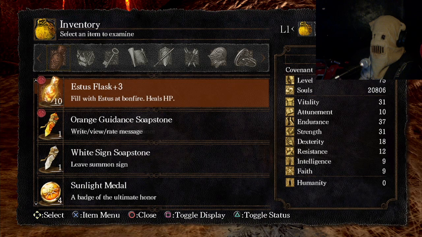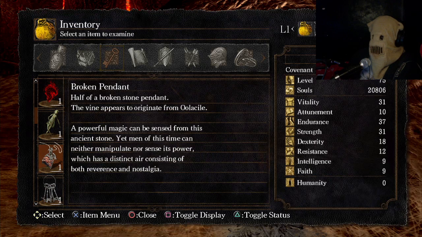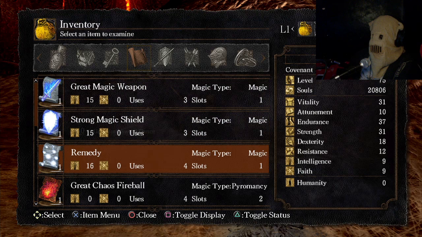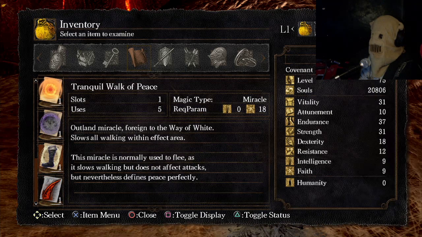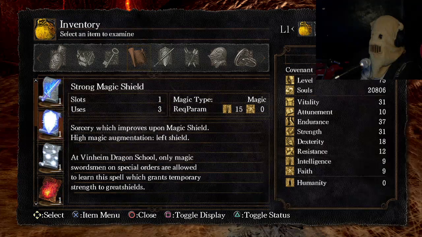Let's see. I'm trying to think if I picked up anything interesting. Yeah, see, there's the broken pendant. Powerful magic can be sensed from this ancient stone. Yet, men of this time can neither manipulate nor sense its power, which has a distinct air consisting of both reverence and nostalgia. And there's all my magic. Need a lot of decent stats to equip a lot of these. You can see my faith and intelligence are both at 9 because of the character I picked.